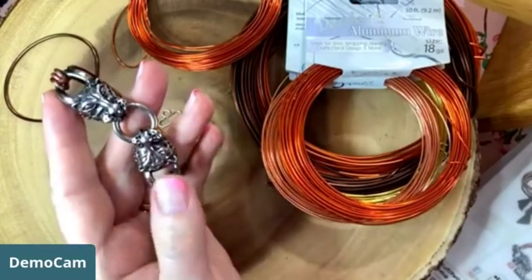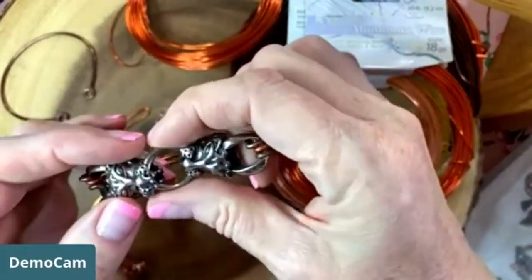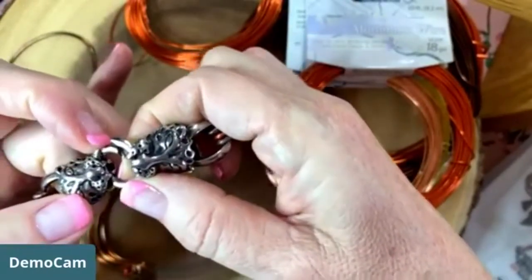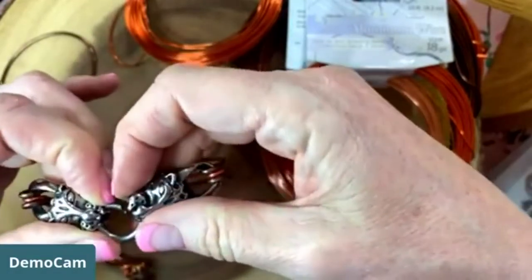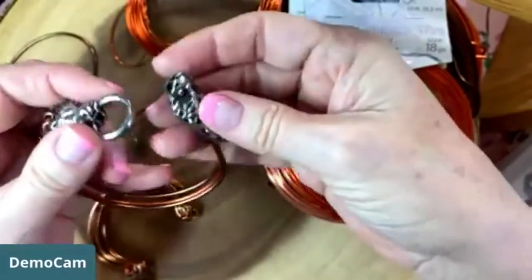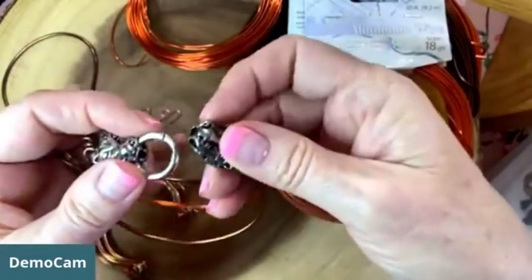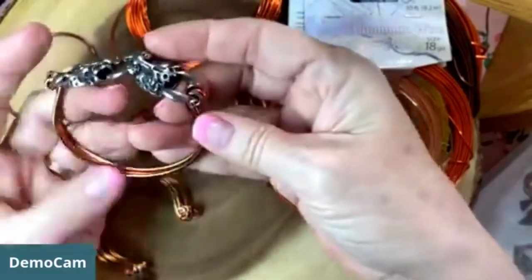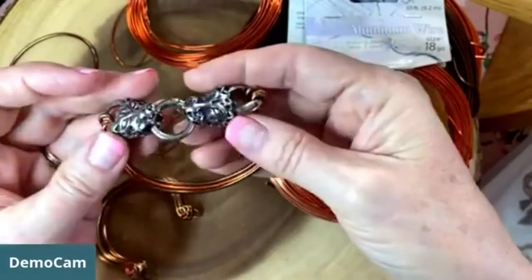Anyway, so this is the leopard clasp and it's a ring. I'm just going to show you here. This is a sneaky little guy. There's a little trap right here, a little spring trap. And then basically what you're going to do is carefully put that on. I will tell you that this application is the best way to work with this clasp too. You can see how easy it is to just put it on when everything else is rigid right down here. So that's pretty super simple.